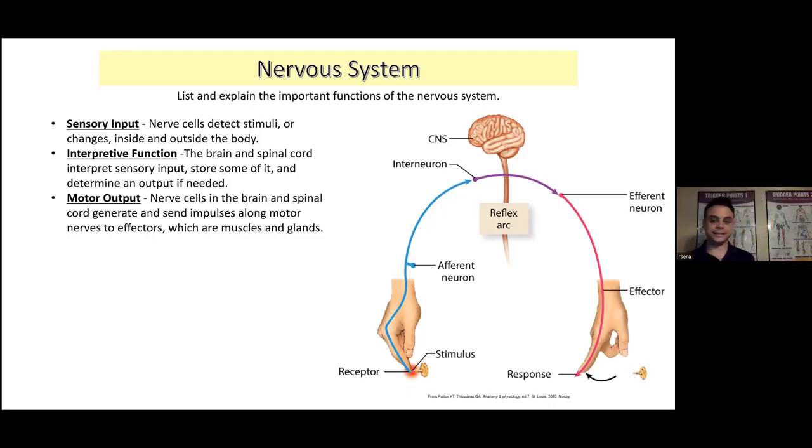In the easiest example or easiest way to summarize this is you brush up against maybe like a hot stove, right? So immediately there's receptors on the body in the skin and everything that are registering heat, temperature, pain, tissue damage, all that stuff, right? And we're going to send all that signal, all that information towards the central nervous system. We're going to interpret that this stove is hot and we're damaging our tissues, and we're going to send a signal back out to say, hey, all these little muscles and everything, go ahead and move the arm backwards and get us as far away from that heat as possible.